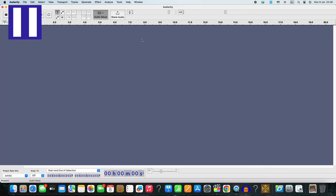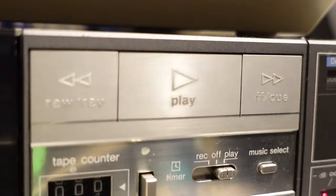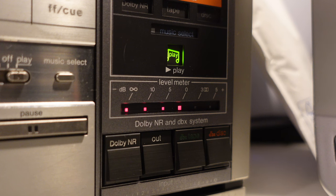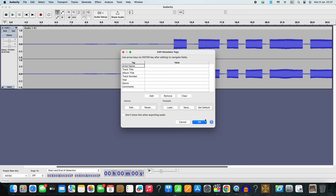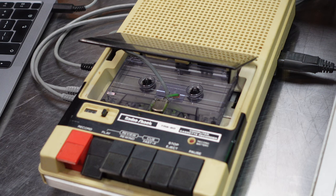Then I open Audacity — yes, spyware, but functional spyware; the spy is probably having loads of fun with all my old programs. I select the USB device, click record, and press play on the tape deck. When digitizing tapes I mostly look at the screen during the beginning to see if some audio shows up, then leave it recording until the end of the tape is reached. In this case it being only one program, digitizing went fast, and I exported the file as a WAV file named Frogger Test 1, with the artist name labeled as Archived by Retromelz. One thing I mentioned in my first Color Computer video was that I couldn't get a cassette adapter to work — all the googling only gave results of people directly connecting their modern computer to the Color Computer and using special programs to load WAV or CAS files.